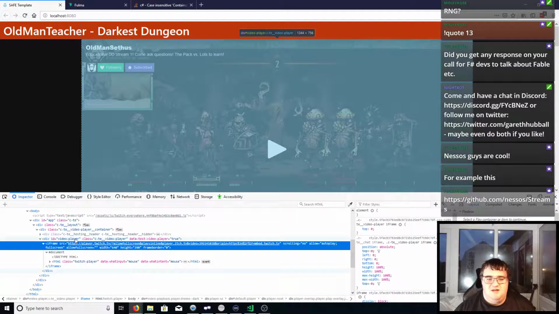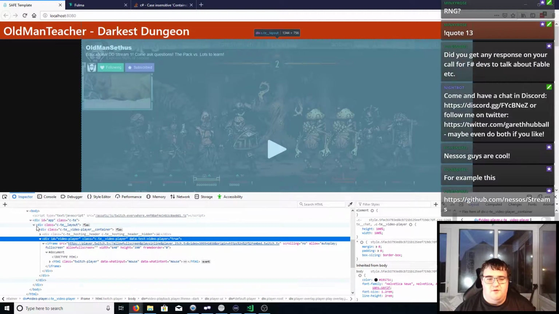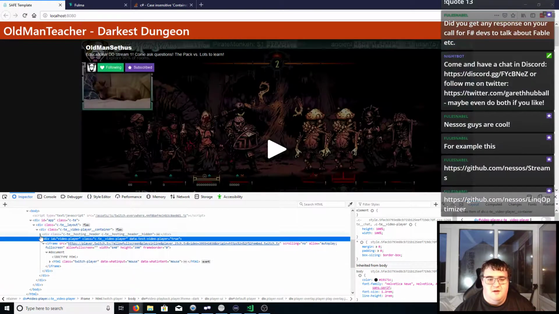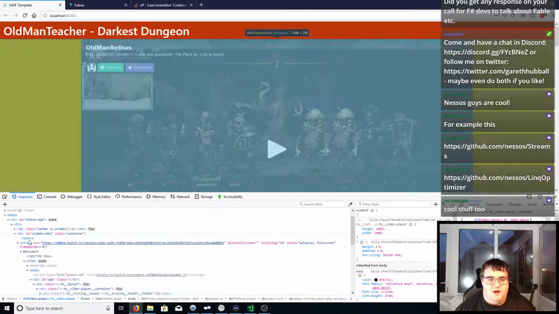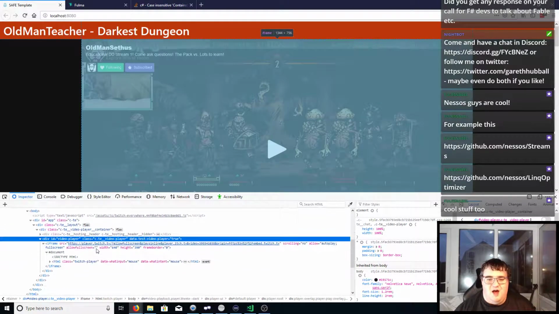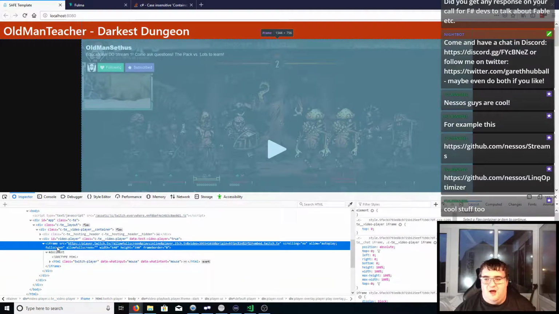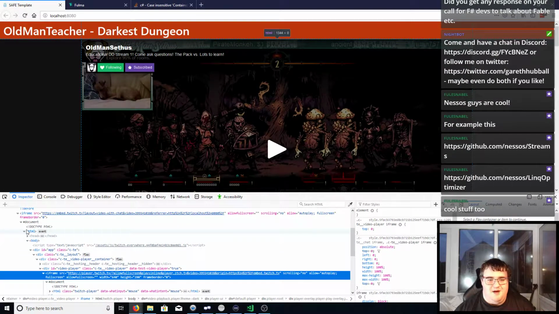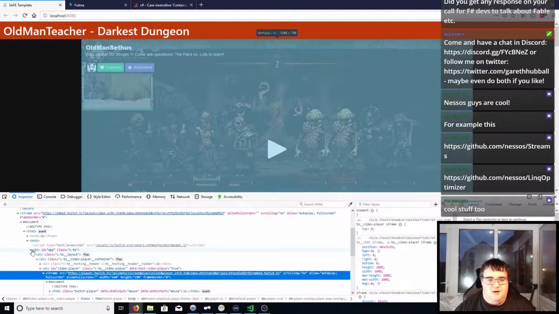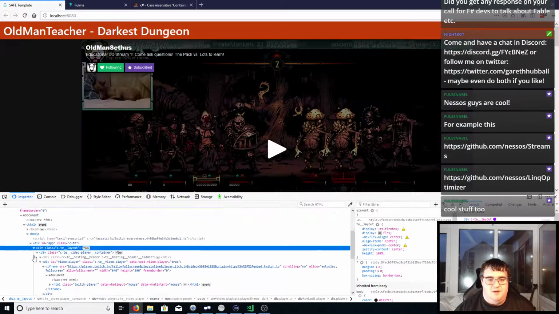Inside this div video player. Oh, hang on. We go a bit further in, don't we? Where's the right div for us? Because there should be one with an ID of all. Oh no, this is an iframe within an iframe. Hang on. This could have been a bit of an issue here. This could be why I'm having issues. Let's not bother with that one.